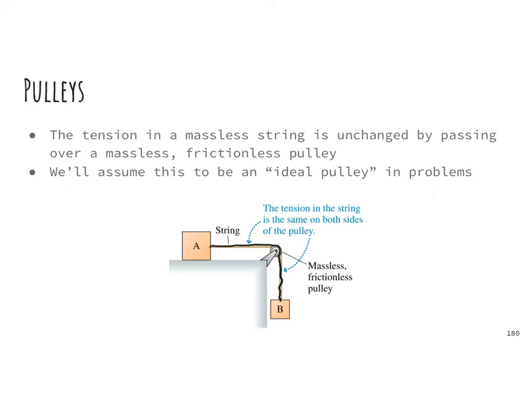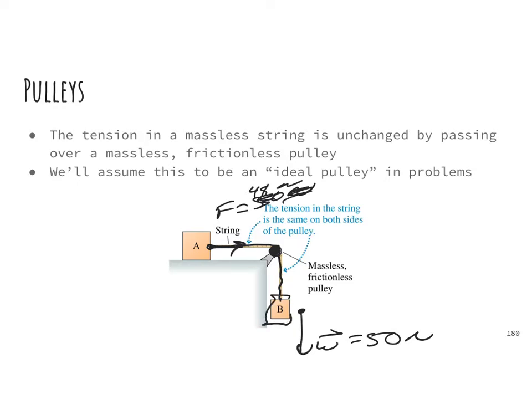And what that means is if B has some weight that it pulls down, let's say it's 50 newtons, then A has some force applied of 50 newtons. So it's how we just say that there's no friction being lost in this pulley, so that this is 50 newtons, but this is not actually 48 newtons or something like that. So in a frictionless pulley, an ideal pulley, whatever weight we apply is what we should get box A to also experience.